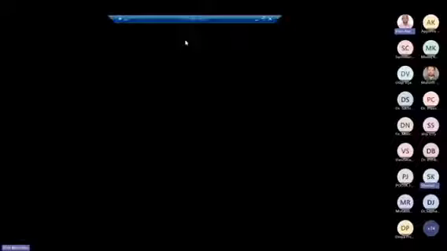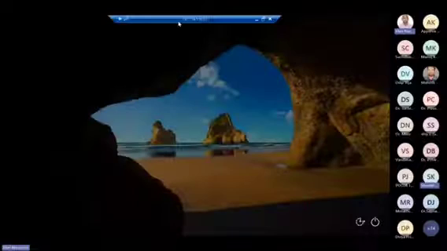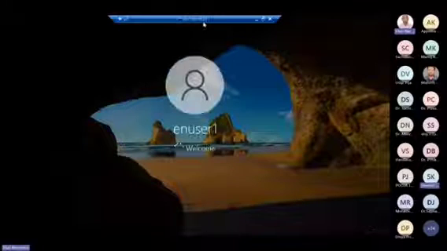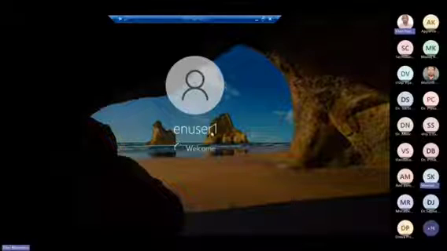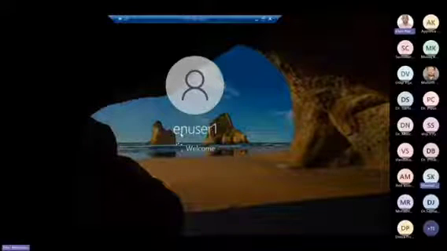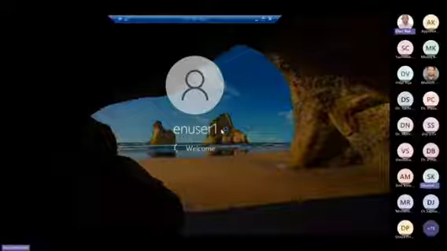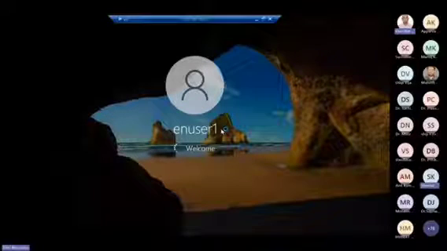You can see the same IP address here. That means we are connecting to my virtual machine, which is there in the cloud. It is loading, and you can see this is my username. User1 is the username of my virtual machine, and this is the public IP address of my virtual machine. Give it 2 minutes so that it loads completely.